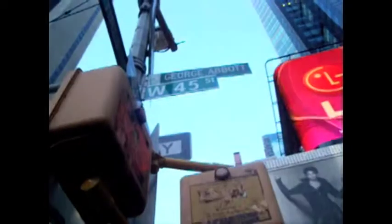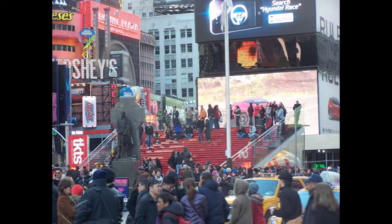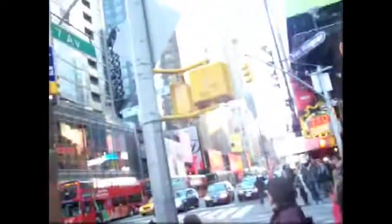At 45th Street, continue when it's safe to do so. Watch the actual traffic more so than the actual traffic signs. And when you see these red bleachers at the corner, you're going to want to keep to the right. It forks off here, so be careful. Don't get confused and make a left by accident. Go down the right path and keep going straight down until you reach the corner of 7th Avenue and 48th Street with the M&M's building.